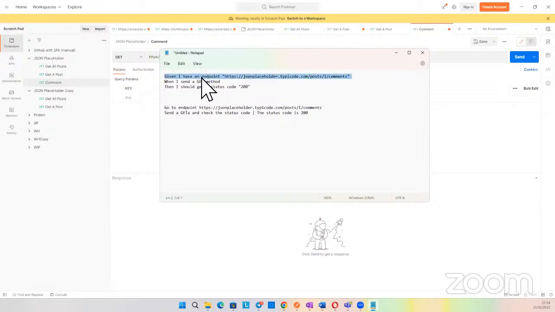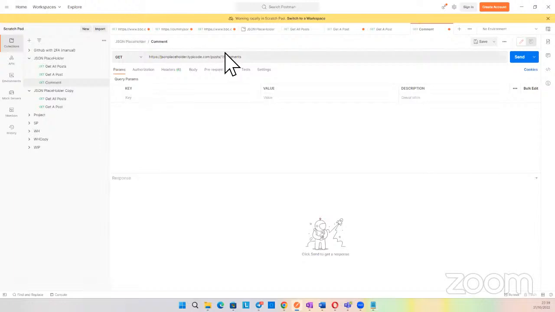So you go to that endpoint, you use a GET method, and you get the status code. You can also confirm the body as well.